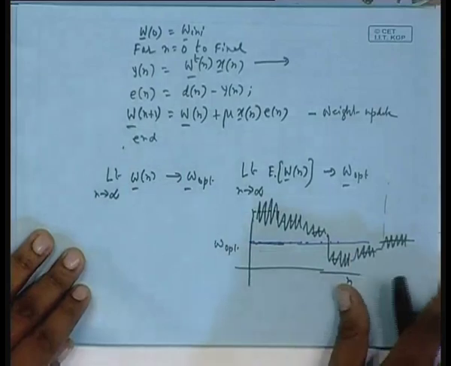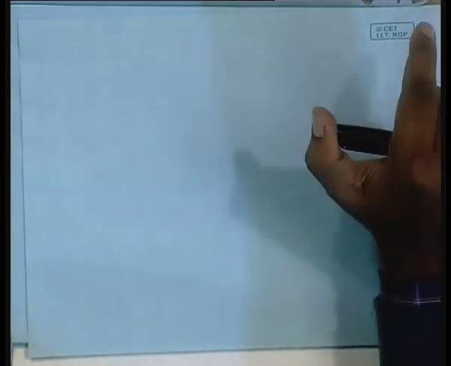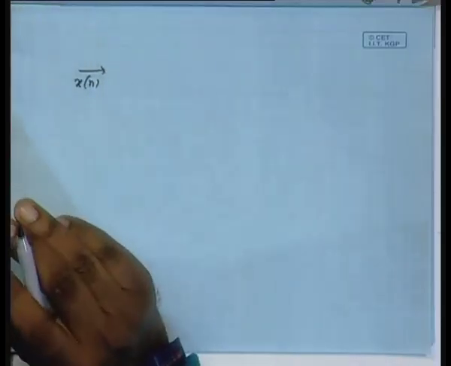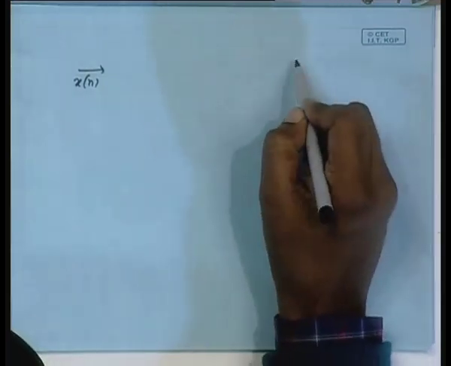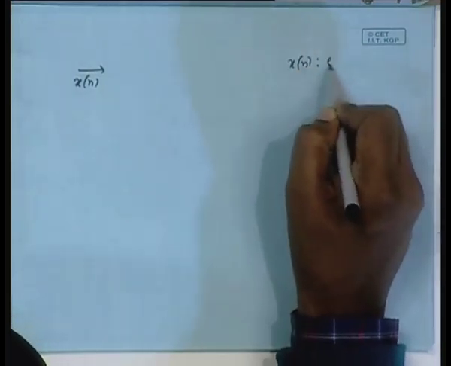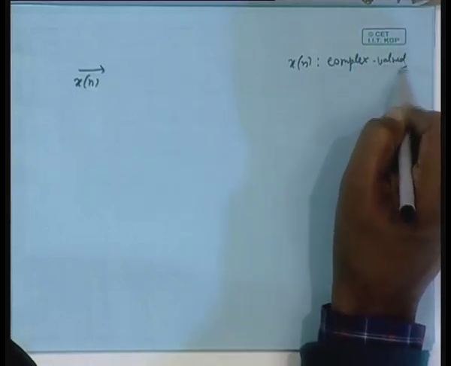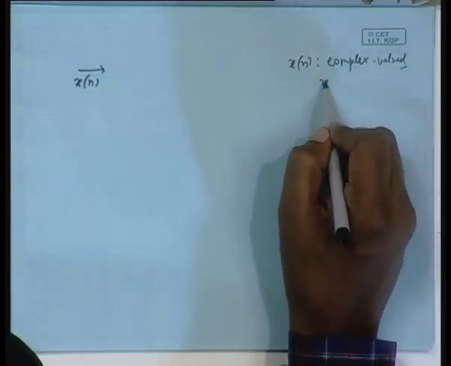Now, before I do that, I come back to the more general case. So far I dealt with real valued optimal filter, steepest descent, LMS. Now, I want to go for the more general complex case, that is, xn is complex valued. Other things are the same: complex valued, 0 mean, WSS, those are fine.